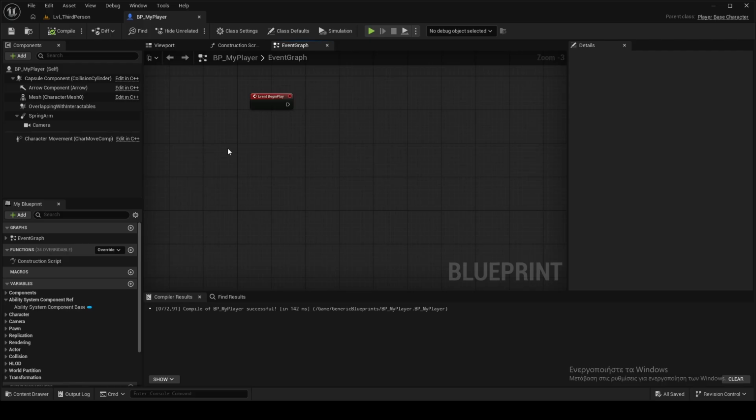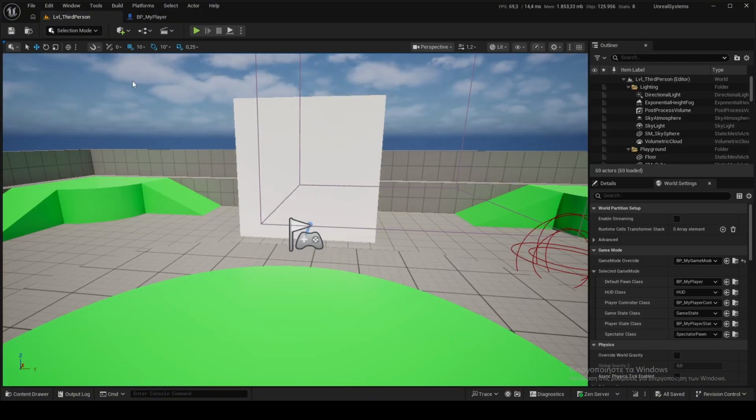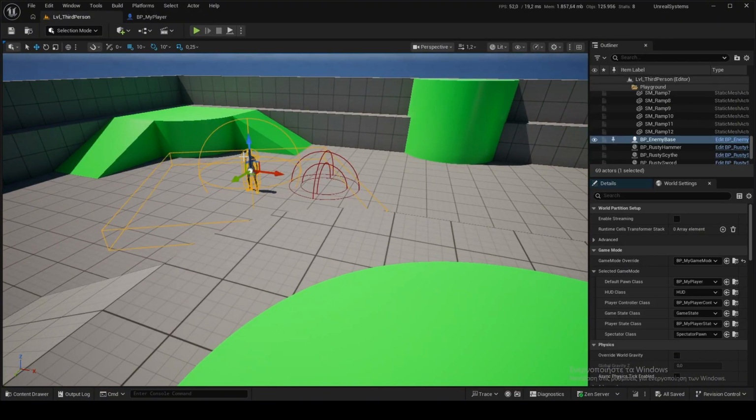I want to give more attributes as well. And I also want to make an AI base that I can give the ability system component in the AI and not in the player state.